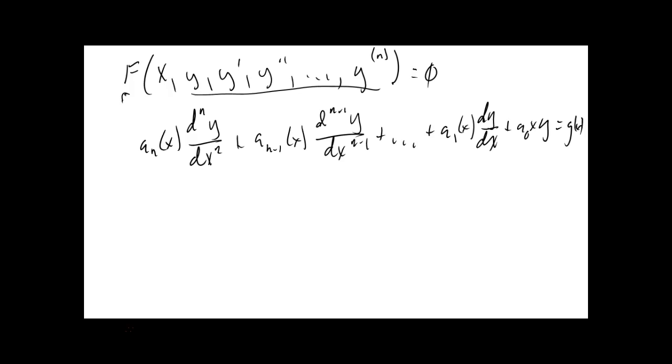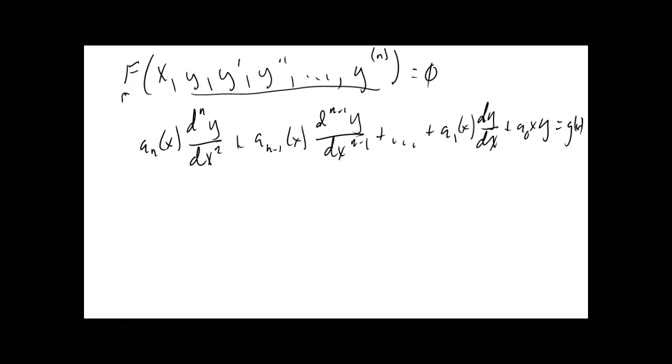Now, notice what we've got here. This is really expanded, in a sense, the complexity. You have coefficients for each of these terms, and those coefficients are actually functions of x. They can't be functions of y, because if this was a function of y, this would not be a linear term, because you'd have a cross product in there. So all these coefficient functions are functions of x and x alone. And the other function, what it's equal to, is a function of x and x alone.